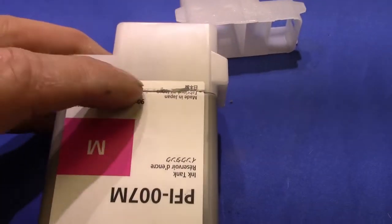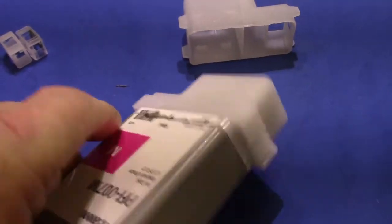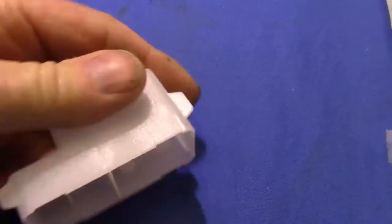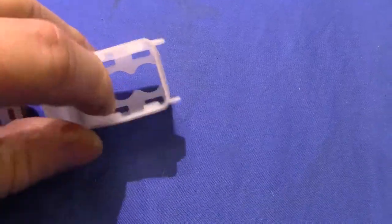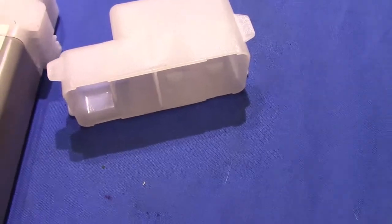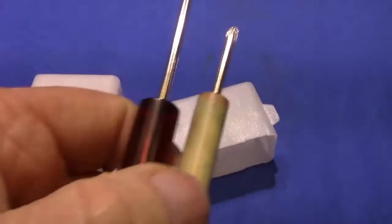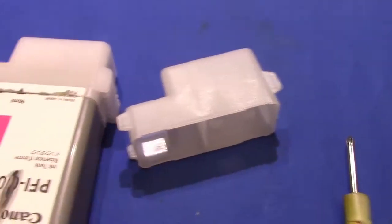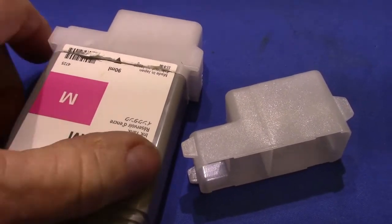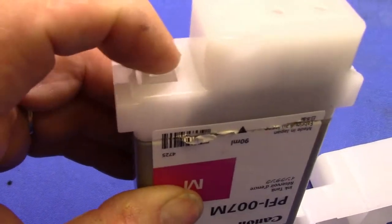Now if you take the Canon cartridge, you're going to break the label on both sides. Basically what you're looking for is little locking tabs right inside. They're right inside there. You can almost see them if you look close enough at the cartridge. I suggest that you use 2 small screwdrivers. What you're going to do is slide it up under there on both sides and release it. The chip is mounted to this floating mounting here.